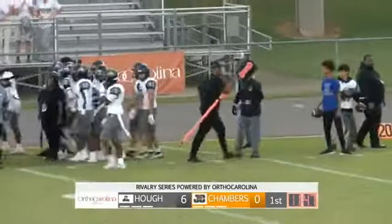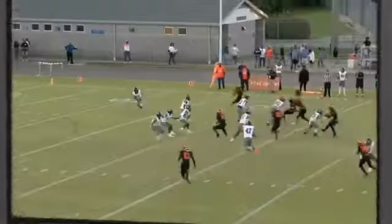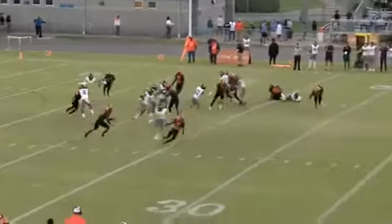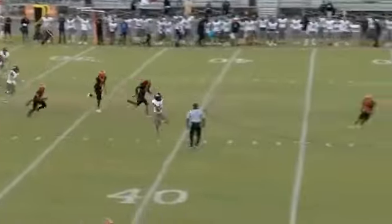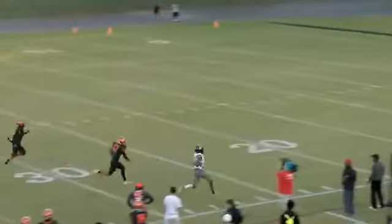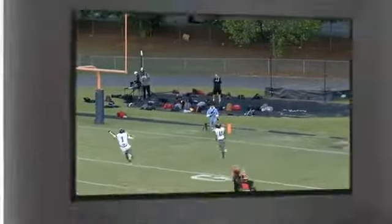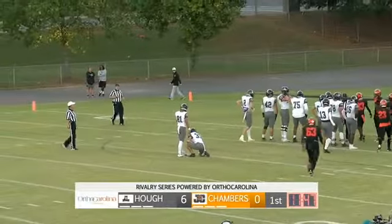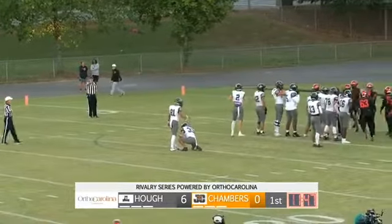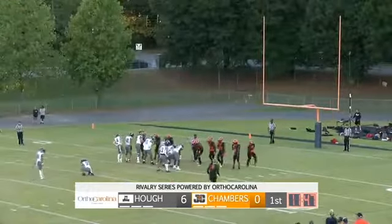What is it, Armand, with these opening kickoff returns? It's the third or fourth time that we've had it. I mentioned in the OrthoCarolina Keys to the game the third element — I talked about special teams, and this is special right here. Markel Quick finds an alley, bounces to the outside, and there's no way you're going to catch him with that kind of speed and determination. Head coach Matt Jenkins told Quick last year he wouldn't be getting a lot of kick returns because he's so dangerous, and here he is to start the football game, taking one back for a touchdown.